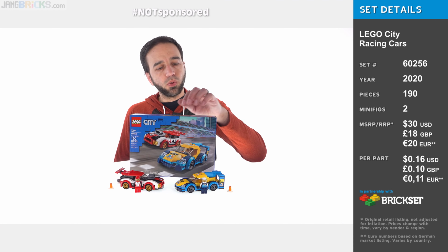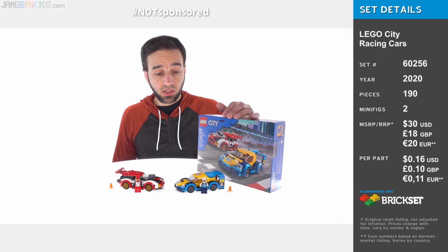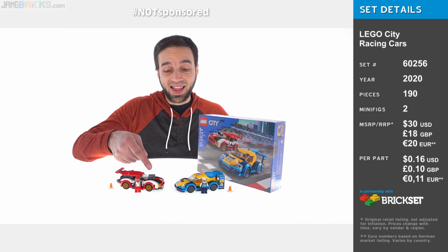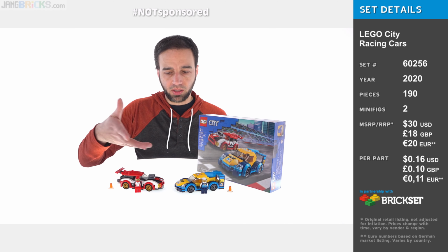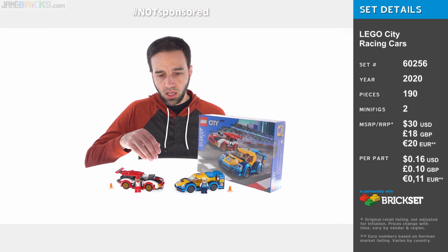This set is pretty cool. I like both of the vehicles. I like both of the driver figures. You know, they're distinct. I do wish that this set came with that one single 2x2 red tile to allow the change here. You know, just would have been nice for folks who want a little bit more realism or a little bit more of a modern look.